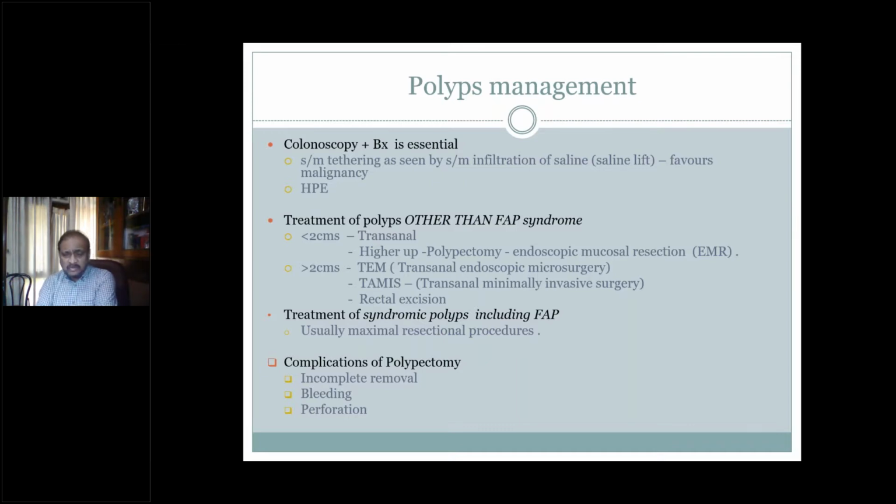When you're doing a colonoscopy, a complication itself is a perforation. So it's important that you do the excision, that you go deep enough, but if you cut through the muscularis propria, you lead to a perforation. So perforation is either induced by colonoscopy or induced after polypectomy. These are important, and incomplete removal is again important. Why? Because that will put a different perspective on the post-operative management of these patients.